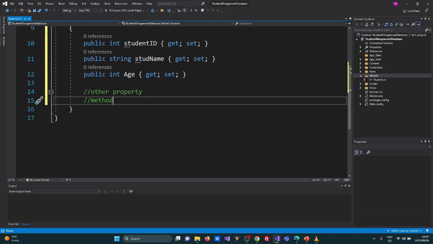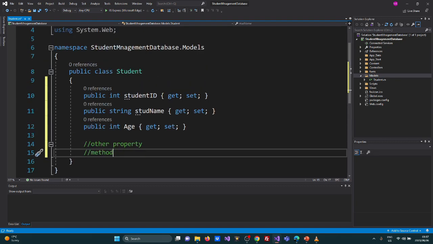The point I want to make here is not really so much on the model, it's more on the entire MVC architecture, on how does everything work together, how is everything integrating together, and how it's going to help you guys to know how all these different aspects work together, because these properties are defined in the student class and you're able to store information about students, including their identifiers, their names, and their ages. So this is a basic structure that can be extended based on your application's requirements. So this is more like a template for you guys.